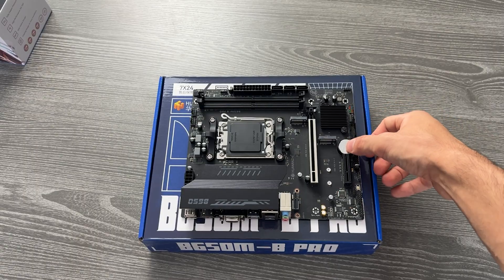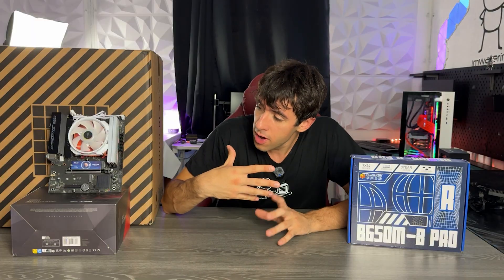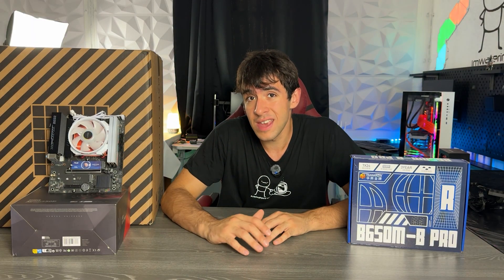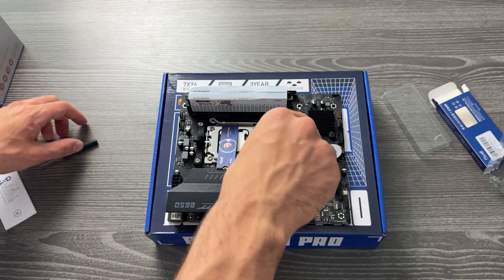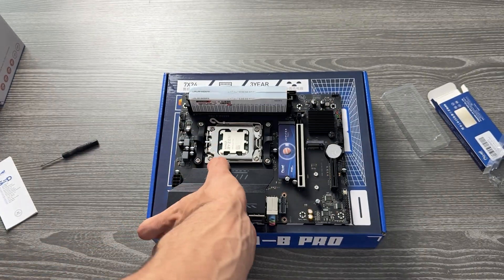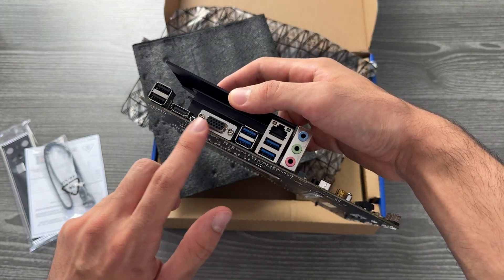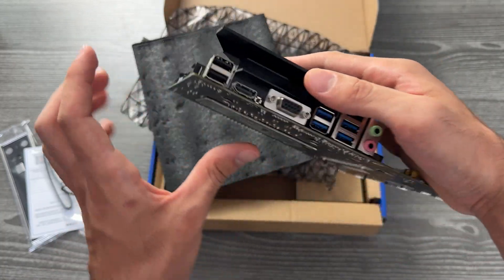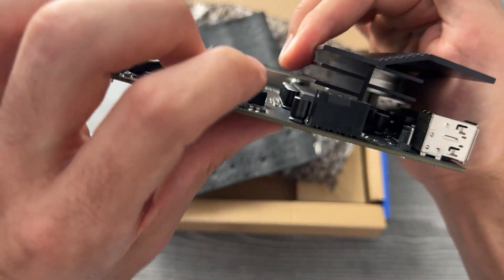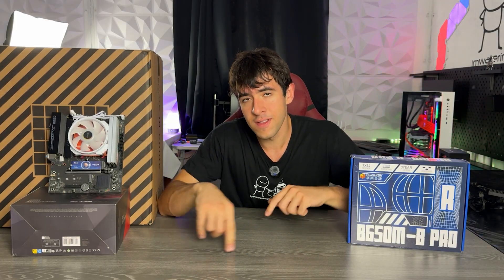The motherboard itself actually looks pretty good. It's not going to have the same marketing appeal as the Cinghue Snow Dream being full white — this one is a more normal motherboard with a pretty nice black look. It doesn't have any NVMe heatsinks, which I'm not too happy about. However, it does have a big heatsink for the VRMs. I thought it was going to be absolutely trash because of how thin it is, but it turns out — as a little spoiler of the performance — after testing it, that heatsink actually works wonders.